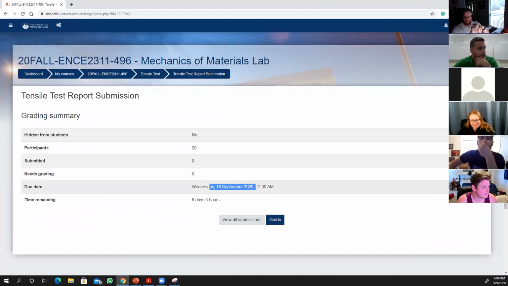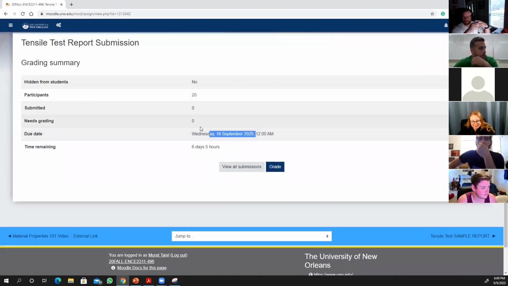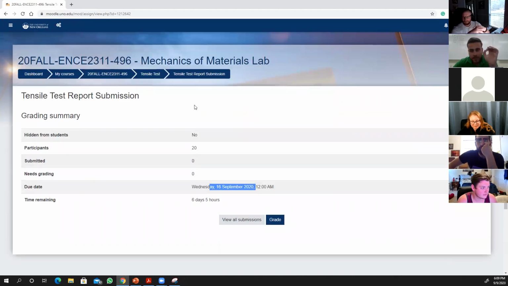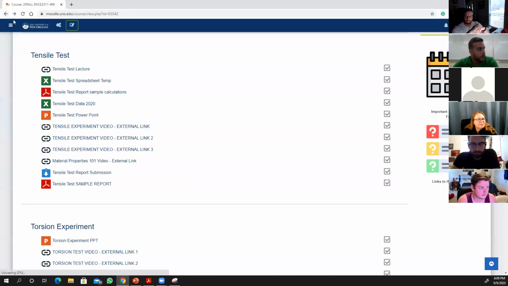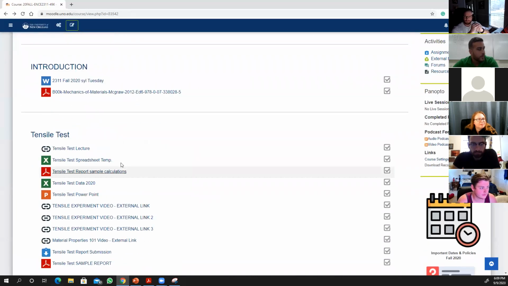Wednesday, September 16. I give them one more extra day, yes, but anyway. So you should submit all your reports through Moodle. If you send me an email with an attachment that has a Word file and spreadsheet, 2, 3 different files, I can't accept it. Because if you send me an email, I have to download the attachments, right? And then I have to go to submissions.